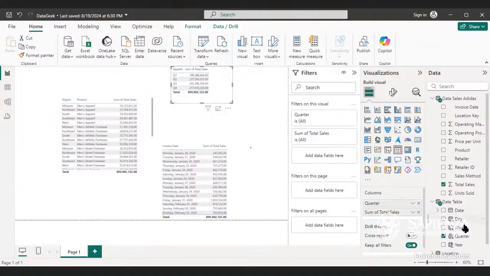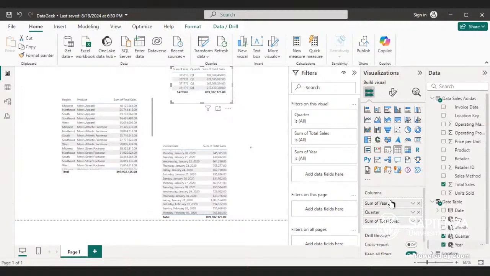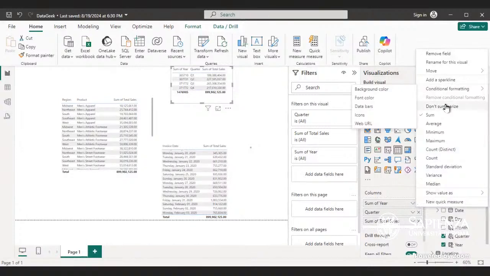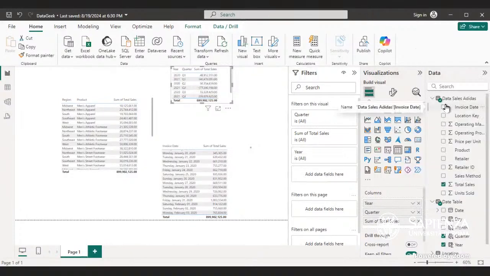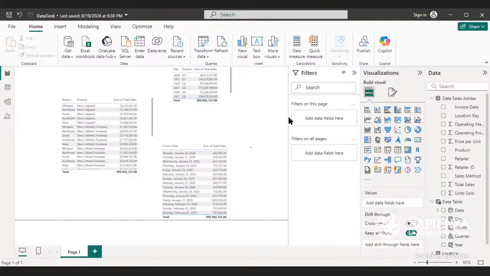So if I want to see for the 2 years, I can just come here, bring the year, and drop it here. It is still summing it. So I'm going to come here and then don't summarize. All right. If you look at this, you see that it gives us for quarter 1 for 2020, it is just 48 million. And quarter 1 for 2021, quarter 2 for 2020, quarter 2 for 2021, so it goes on like that, right? But if you want to do it in a way that you can check, you can use check to drop it down.